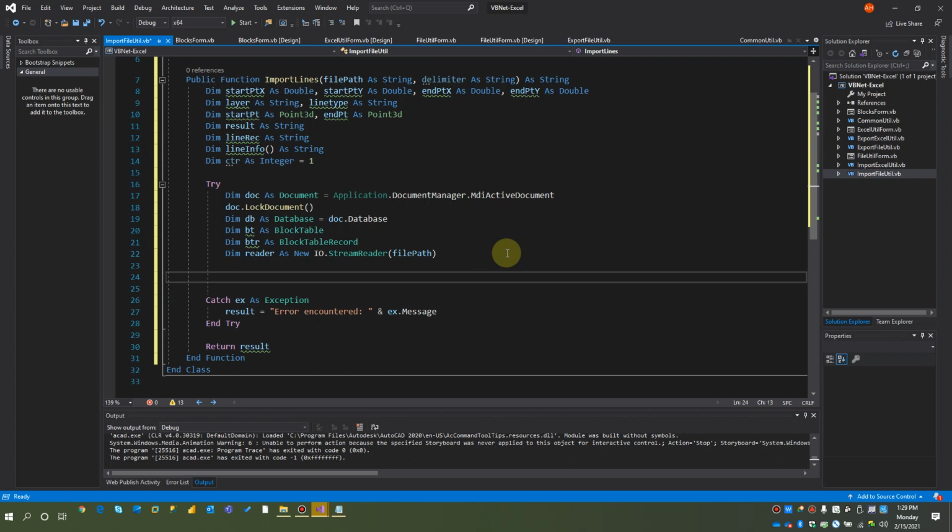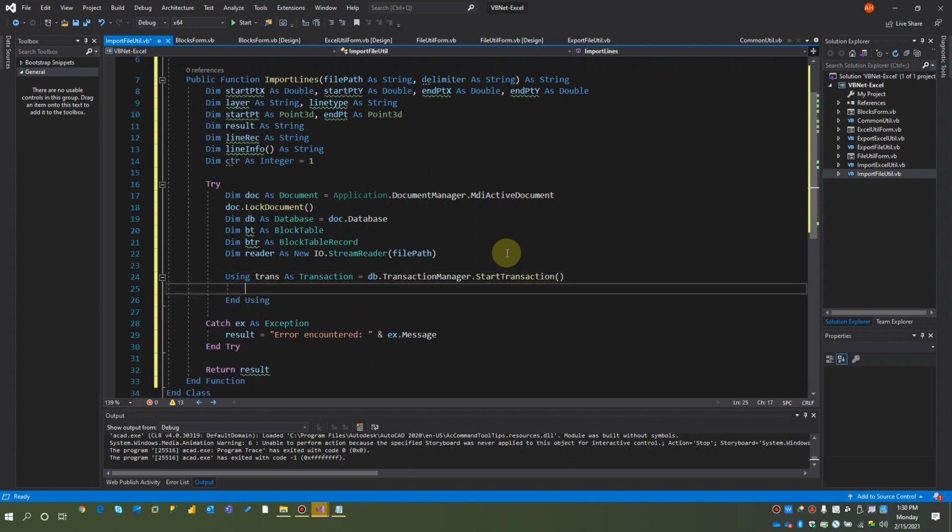So next we can now start our transaction. So using trans as transaction, it would be equal to db.TransactionManager.StartTransaction. And now we can set the value of our block table, which will be coming from trans.GetObject and db.BlockTableId, open mode for read.